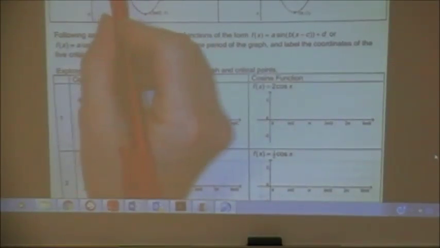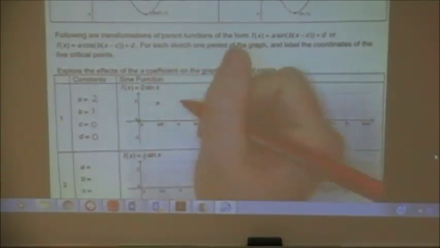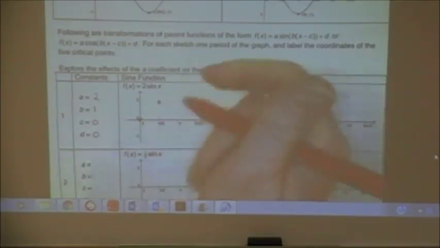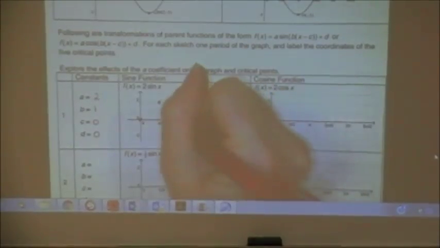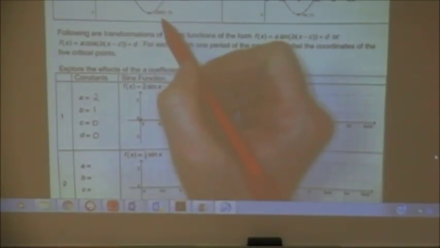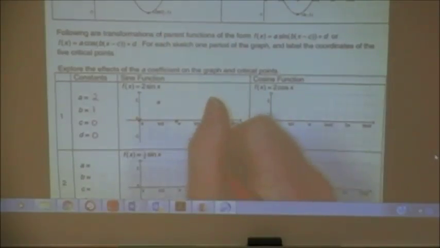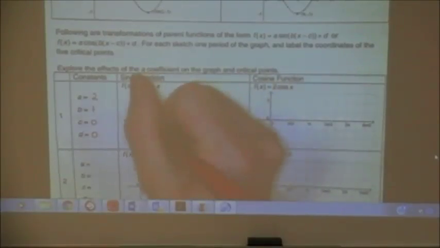Okay, so my second point, pi over 2, 1. The pi over 2 doesn't change, because this is not a horizontal change. But the 1 becomes 2, because I multiply my Y value by 2. So it's pi over 2, 2. My next critical point, the X value doesn't change, because this is just a vertical change. I multiply my Y value by 2. 0 times 2 is still 0. My next point is 3 pi over 2, negative 1. So the 3 pi over 2 part doesn't change, but the negative 1 becomes negative 2. And then 2 pi, 0 is still 2 pi, 0.